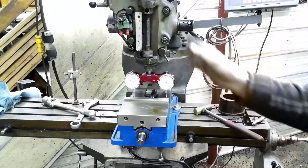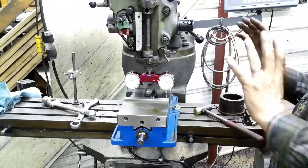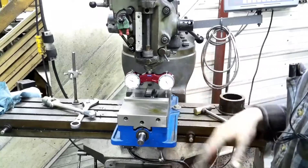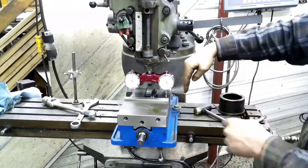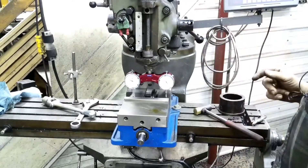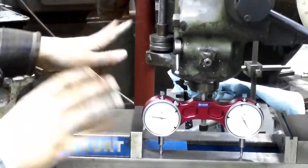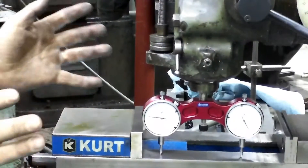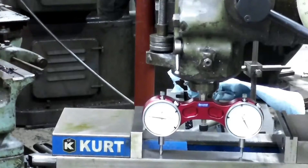Now we can go ahead and turn it. I'm going to throw my magnet back up there and just make sure I'm good before I turn it. Then I'm going to turn it and come off the vise this way — two points over here — and adjust this way. So there was nothing wrong with my indicator; I must have some wear up in here. This mill is old — I've had it a long time — but it still holds really good and true, so I'm not going to complain.